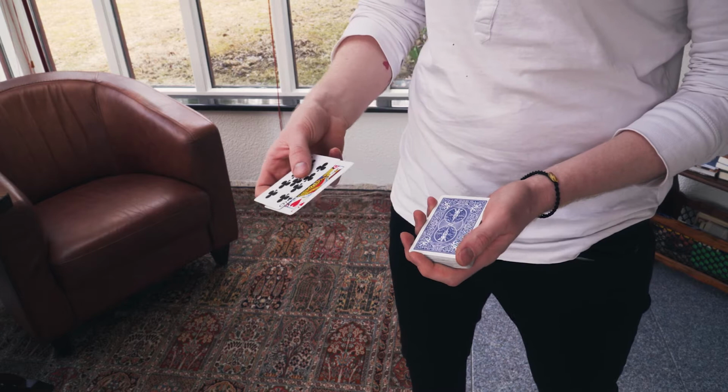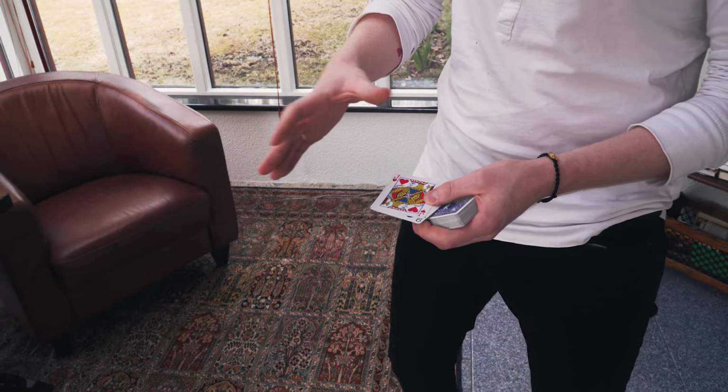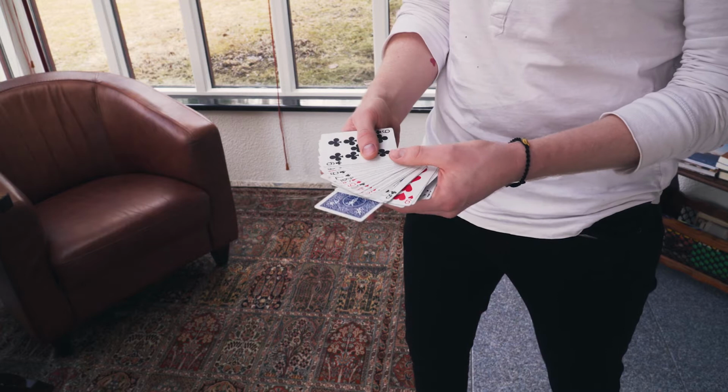Okay, let's forget about this trick. Let's try something completely different. What if these could actually be leader cards? You know, like wolves always follow the leader in the pack. So watch this. If you place these cards upside, I think that in a split second, the entire deck faces upside, following the leader cards, except one card, the lone wolf. Could this be your card? Whoa!